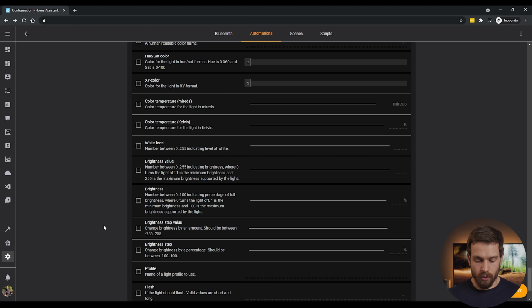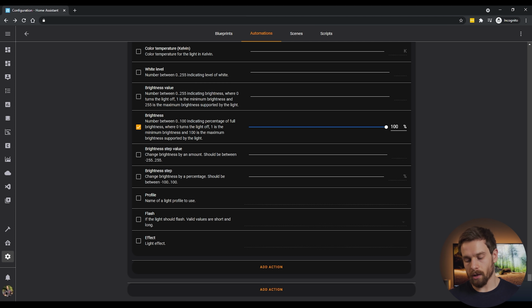And again, we're going to set this to 100% brightness, just in case for some reason all of our conditions fail, it's safer to put the light on at 100 and be able to see what you're doing rather than not. So let's save that, and then we're going to trigger our automation once again.